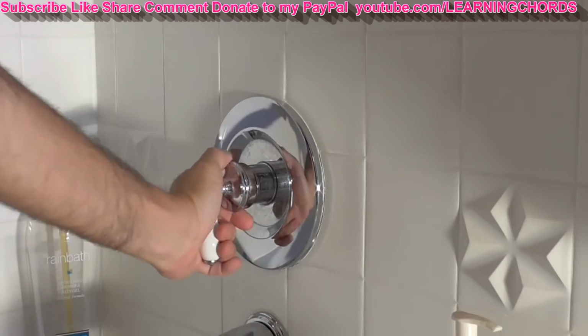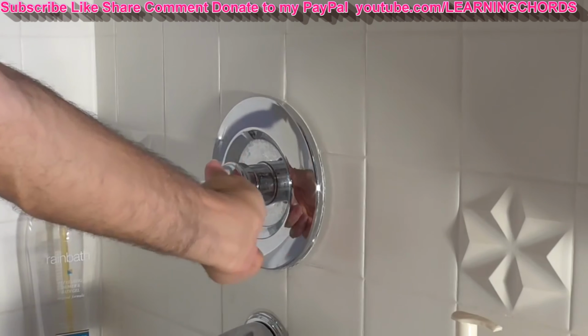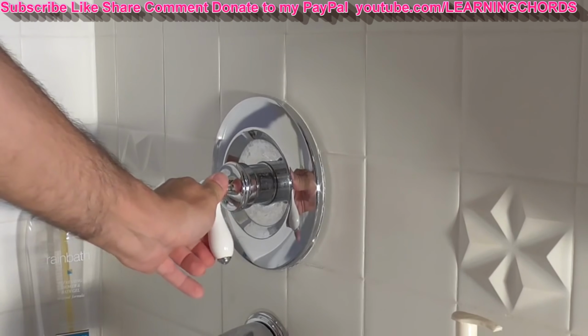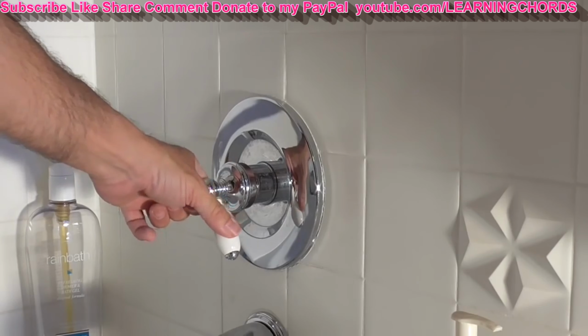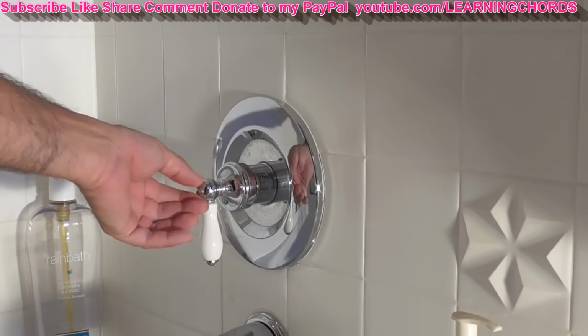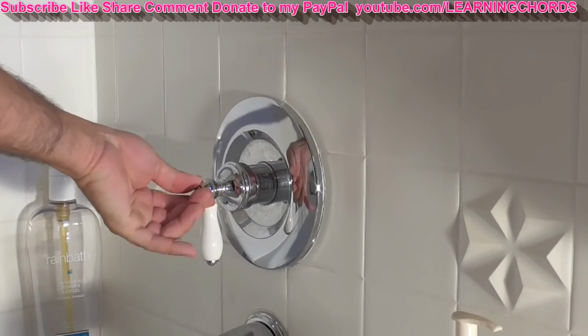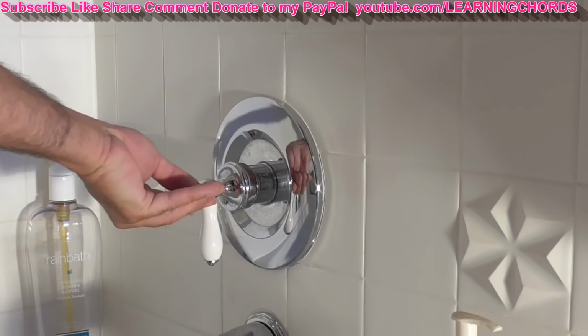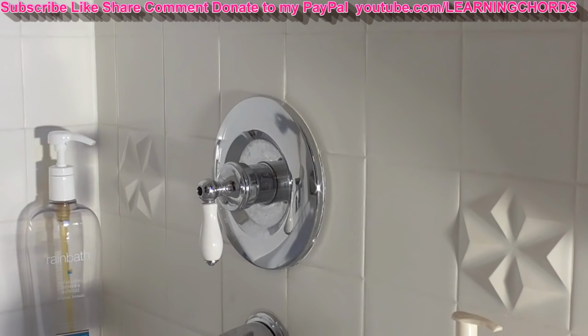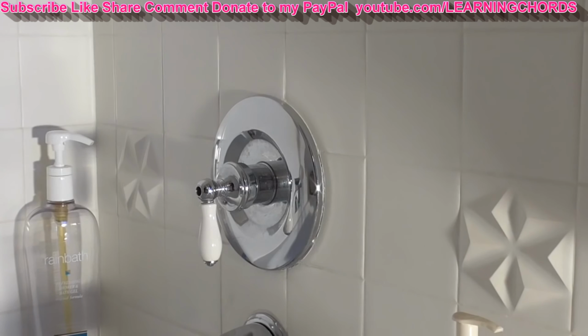Right. I think it turns to the side. It's working a lot better. The handle's a little wobbly, which is probably part of the design, but it's a tight fit, and so I'm going to be pulling off this cap over here on the end. That's the silver cap I was telling you about.